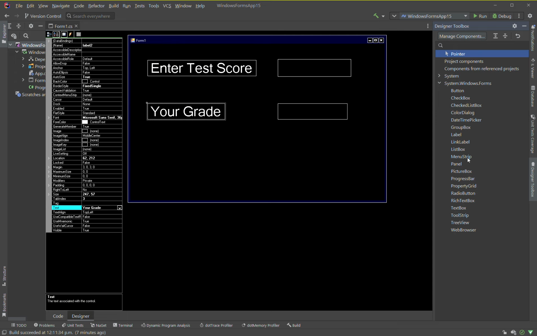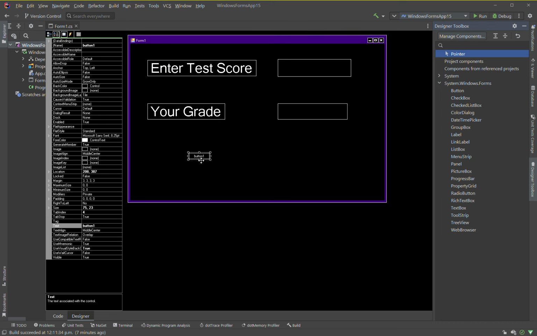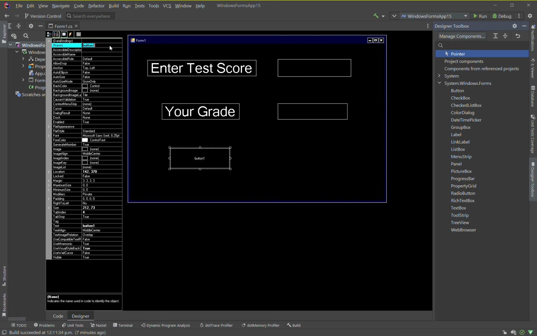Then we'll have two buttons on the bottom. Let's just go with the manual size on that for now. We'll choose a size in a sec. So this one we'll call determine grade button. Could have just called it grade button, that's fine.